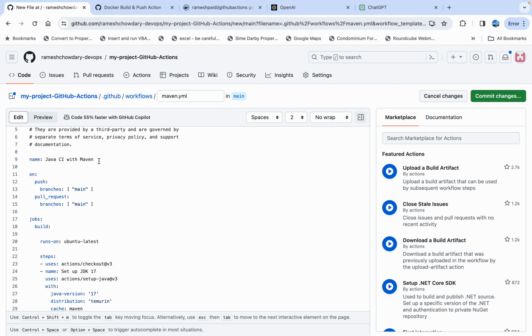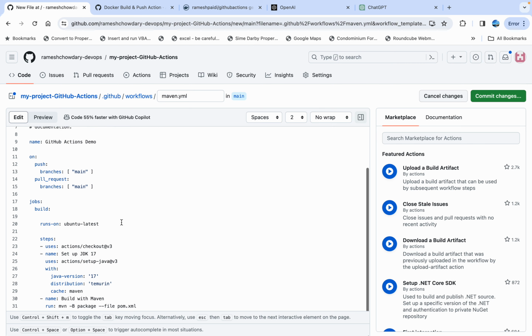This is the name, so we can change this name as you like. I am changing this to GitHub Actions demo.